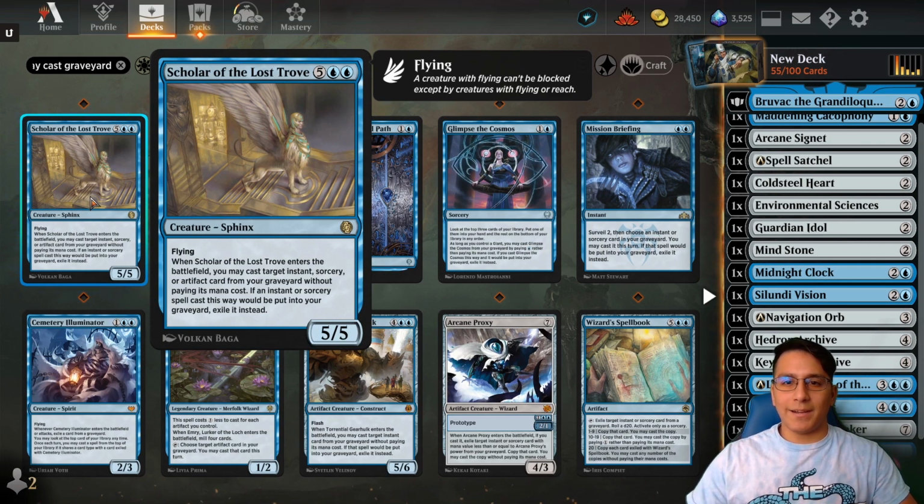The next rare I'm adding is Scholar of the Lost Trove because it has a similar effect. When it enters the battlefield, you may cast target instant, sorcery, or artifact card from your graveyard without paying its mana cost.